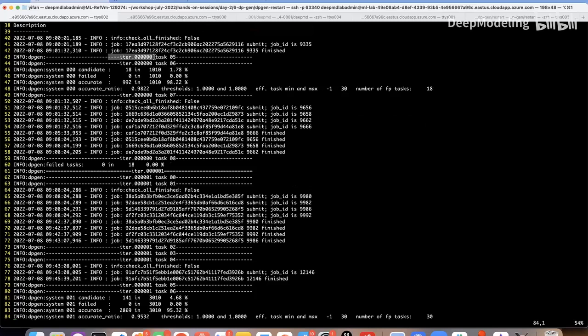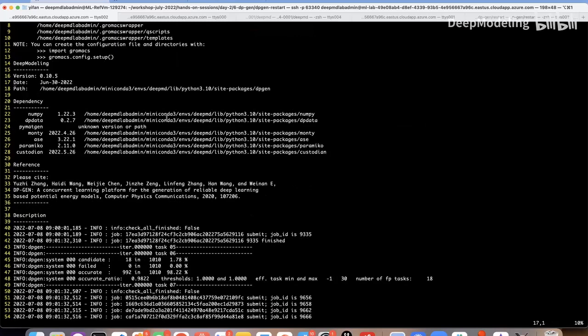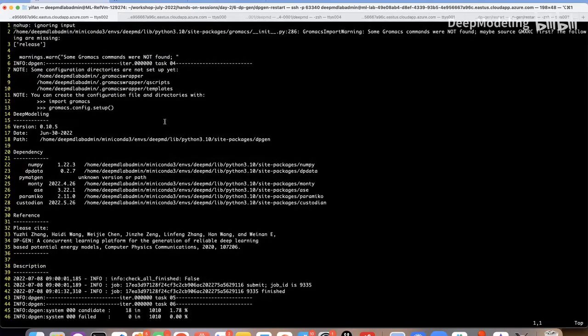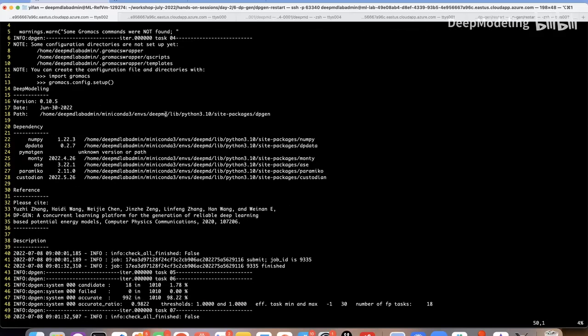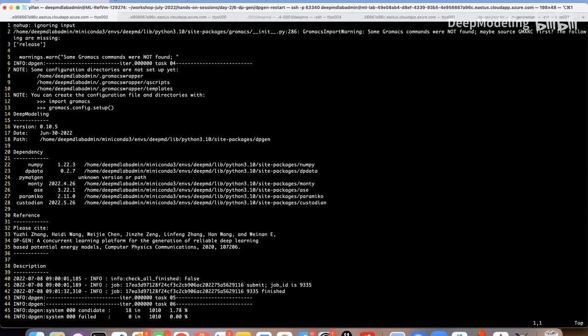So we can read this file. The first iteration is iter 000, and we actually start from task 4. I think it should start from task 3, but yeah, task 4 is the run model deviation.